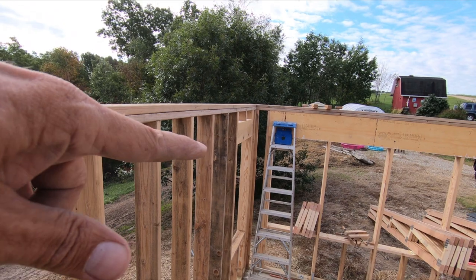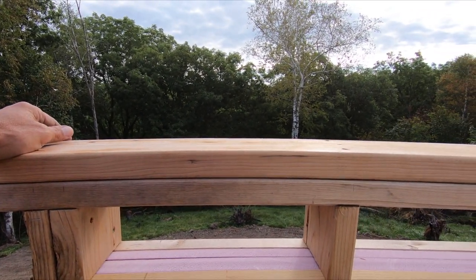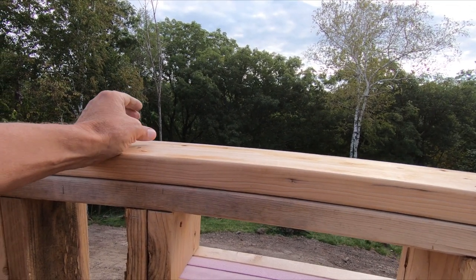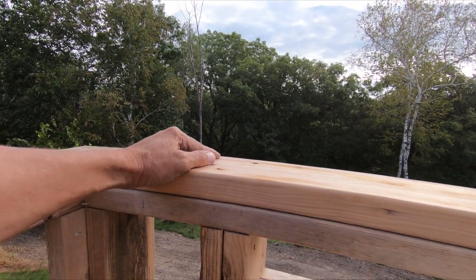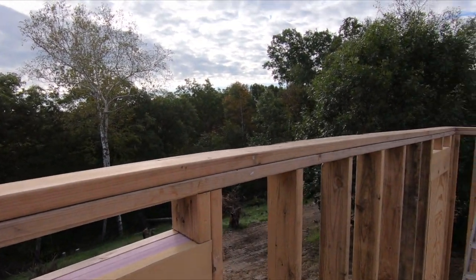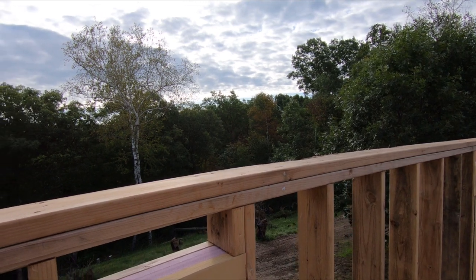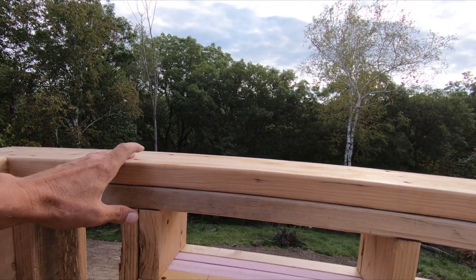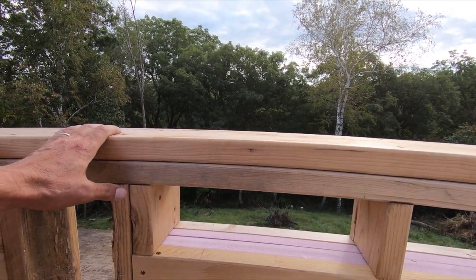What I'm going to do is pull one up here and joggle it around, and hopefully it doesn't fall on me. I need to jog it into place roughly, and then I'm going to throw a clamp on either end and then throw a couple of clamps in the middle. And if it's holding really well, I'm just going to leave it as is. If it starts getting windy, I might brace it or something.